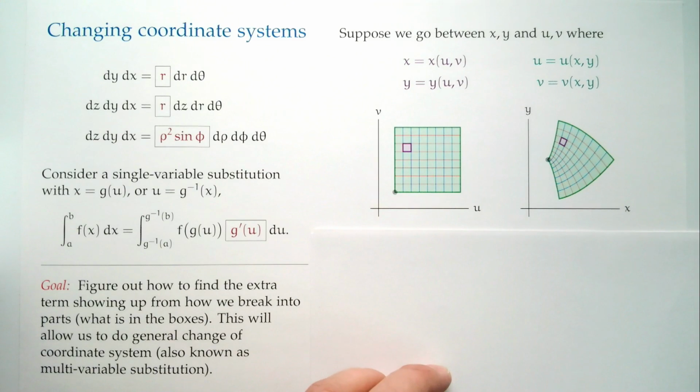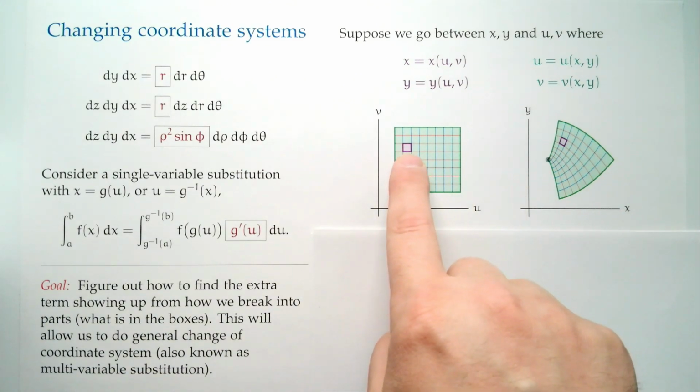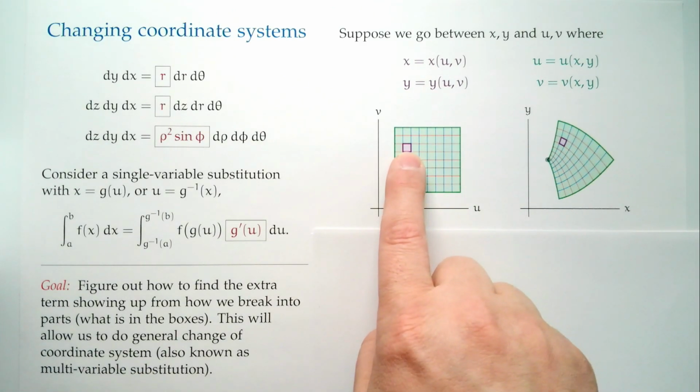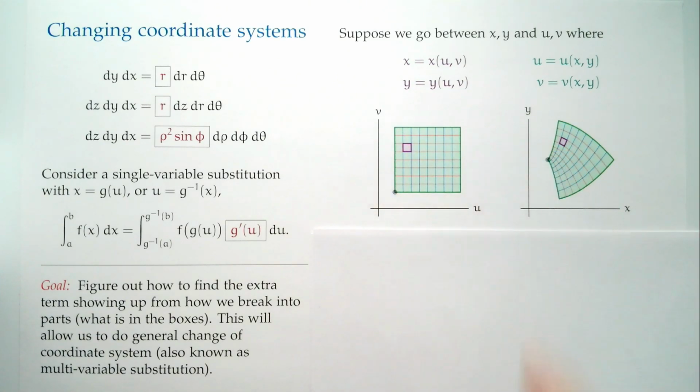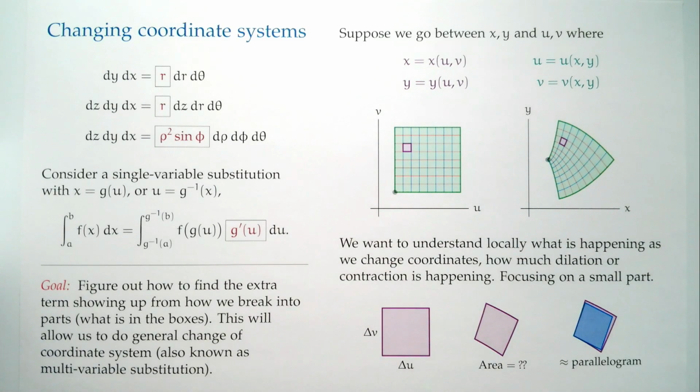The way to understand it is to think about what the pictures are. What I really need to know is how big that little tiny rectangle is. Rectangles are easy. The problem is that's not going to be a rectangle. So, no surprise, we're going to approximate. On the first piece, this is the rectangle back in the UV setting, and it's very simple to approximate. If I want to know the area, I take the change in U, change in V, multiply them together, life is good.